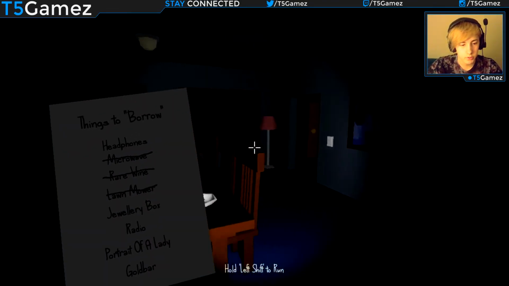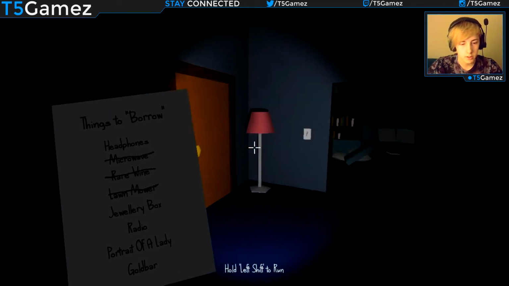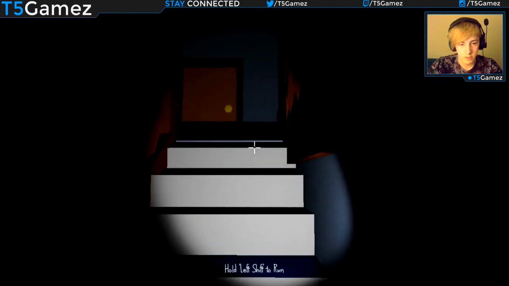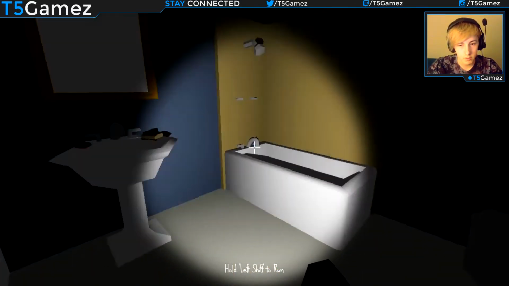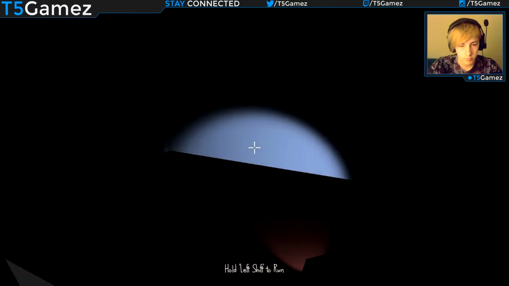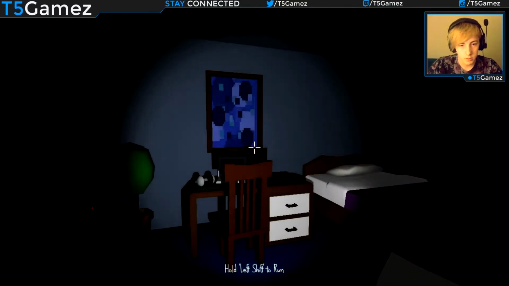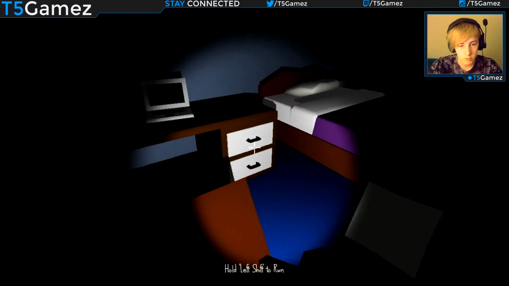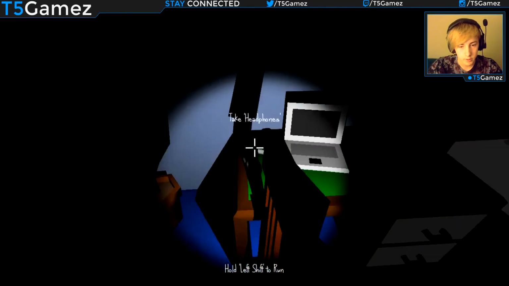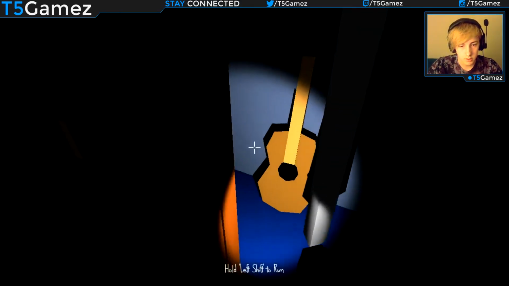We've got to find a jewelry box, radio, headphones. Wait, they'll probably all be up in a bedroom somewhere, so we'll go in this room first. Oh, no, that's a radio. Oh, wait, there we go. There we go. Lovely jubbly. Portrait, is that a portrait? No, it's not. Oh, hello. Oh, headphones. Nice. Okay, anything else in here? No.